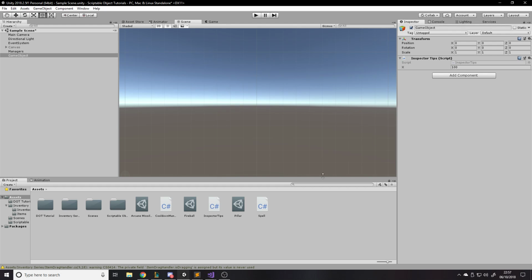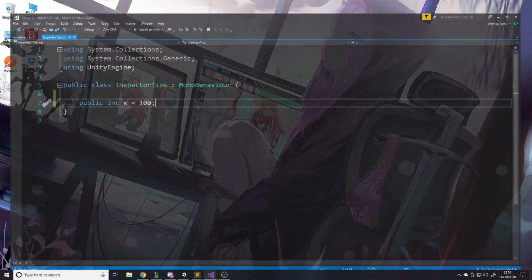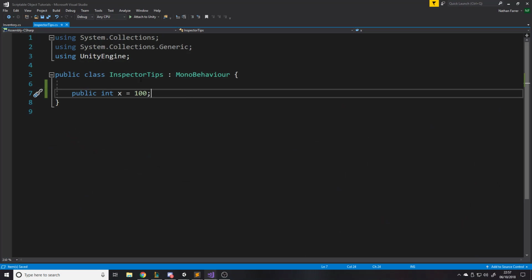Now, what I mean by this is public can be used anywhere. So if you have something else that has referenced this class, you can change x, which is nice if you need to, but it's also not nice if you don't need to, because you might end up accidentally changing things where you shouldn't. You might think, I'm not going to do that, but with a giant project, you might, and it's just good practice to do it the best way for safety reasons, I guess. So public int x works.